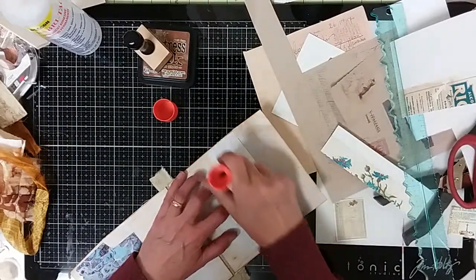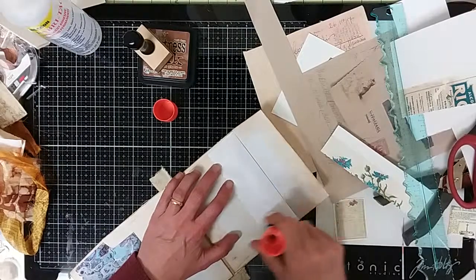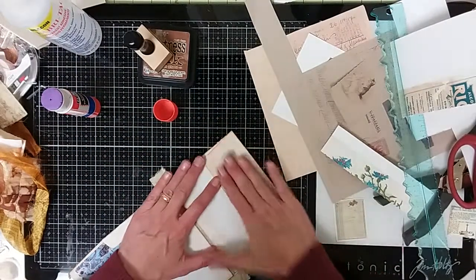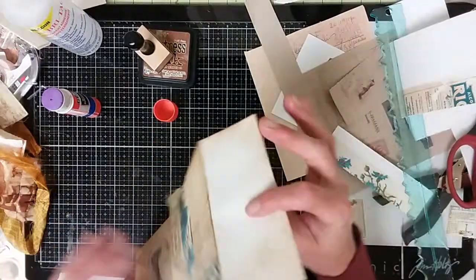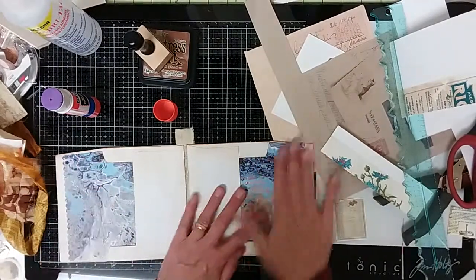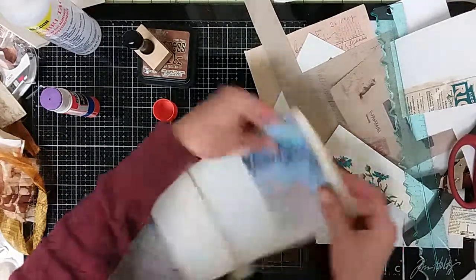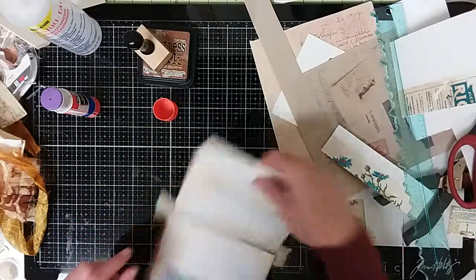All right, let's glue this in. I'm only gluing the flap because, of course, it needs to move inside the envelope as you open and close the flap. So I'm only gluing it to the flap, and the rest of it will just be inside of the envelope. But now you can see we have these gorgeous marbled paper lined envelopes. And yeah, they're not straight, but oh well. I've told you, I don't like things perfect, which is a really good thing because I rarely get things perfect.